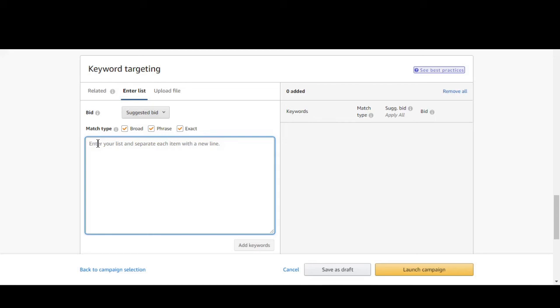the keywords that we got sales from. So for example, for this 10-day period, let's assume I got sales from ultrasonic repeller.